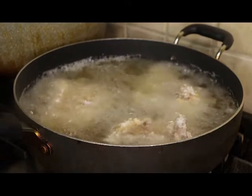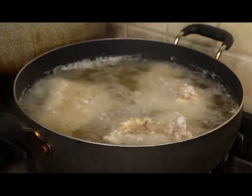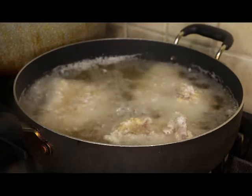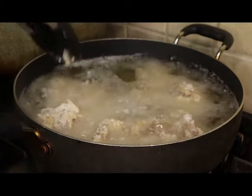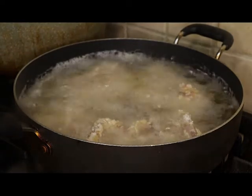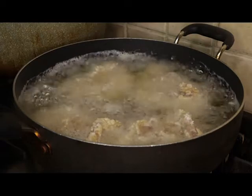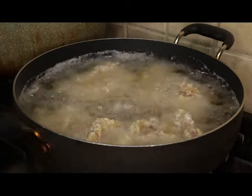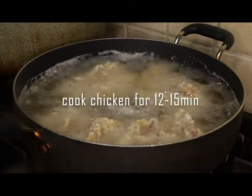So I'm going to put in about 4 to give it some space to cook. As soon as I put my chicken in, it's cooking for a good minute. I'm going to get another pan on the side and start to cook my chips. I didn't show you how to cut up the potatoes. I assume that everyone knows how to cut up the potatoes and cut it into chip strips.